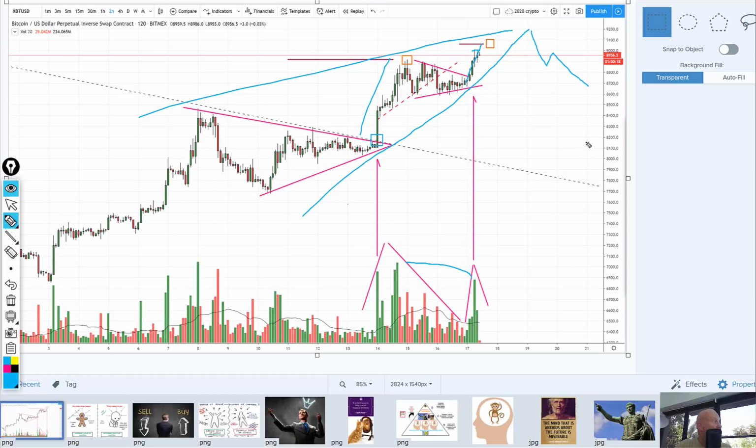I don't think it'll be too crippling. I think generally the pushbacks are going to be moderated. That doesn't mean insignificant. If you're over leveraged long, you're going to get cleaned out. So be careful. But we're building up for at some point a bit of a calming and pullback period. By the way, though, that doesn't mean, and we'll get all the guys that'll come straight on, yeah, you're wrong and all of that. It doesn't mean you don't first do a pop out the top on a rising wedge.